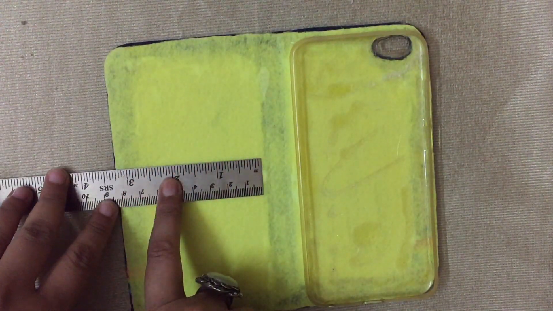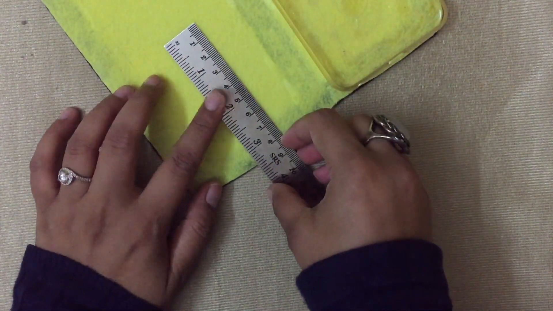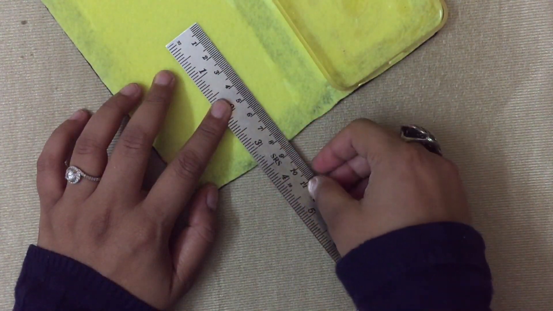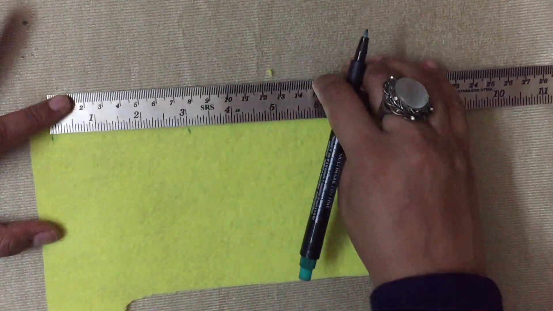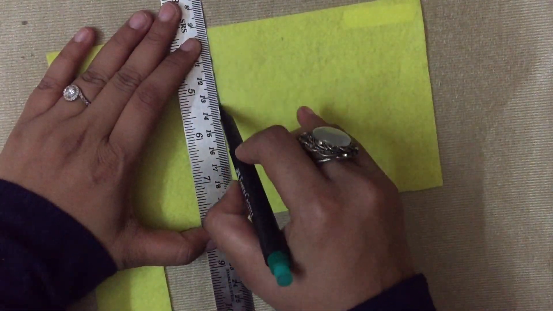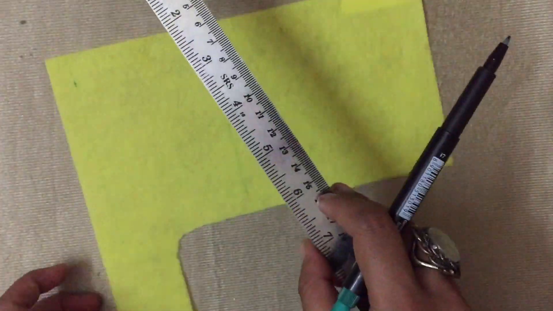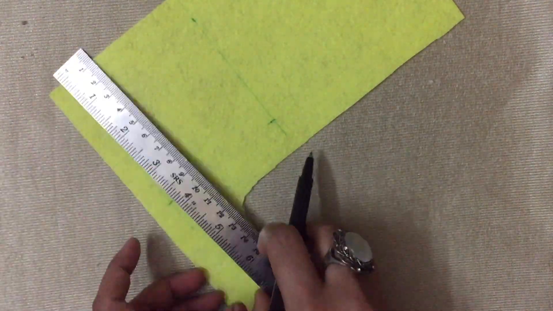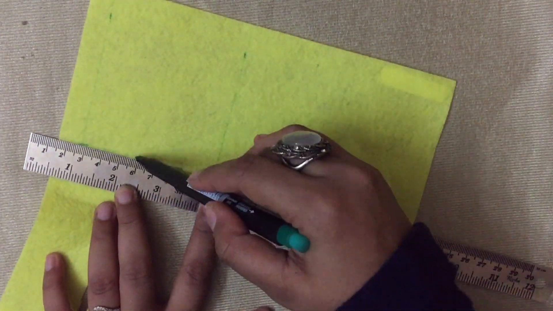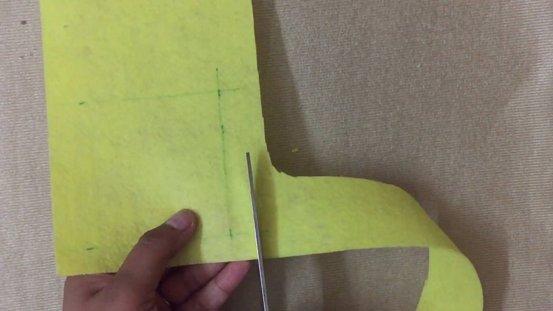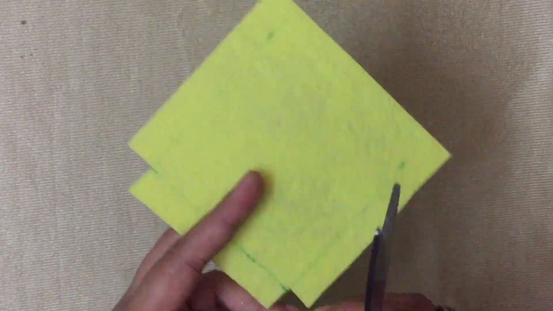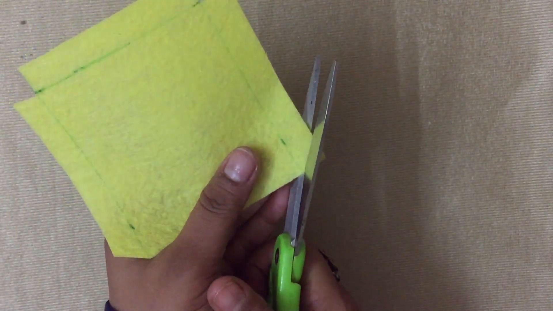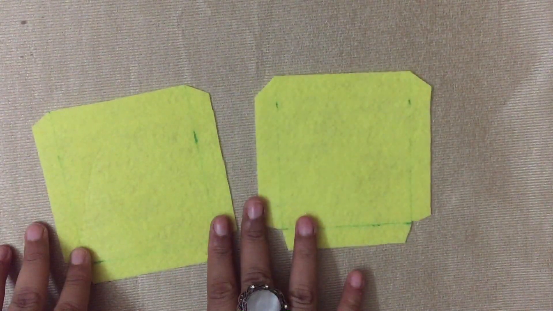Now measure on the left hand side piece like so to make the pockets. So the pockets that I'm making for my phone cover measure three inches by three and a half inches. Cut off the pockets. Remember to leave a one centimeter seam allowance on all the sides. I'm cutting off the sides as shown so that it's easier to glue the pockets to the piece.